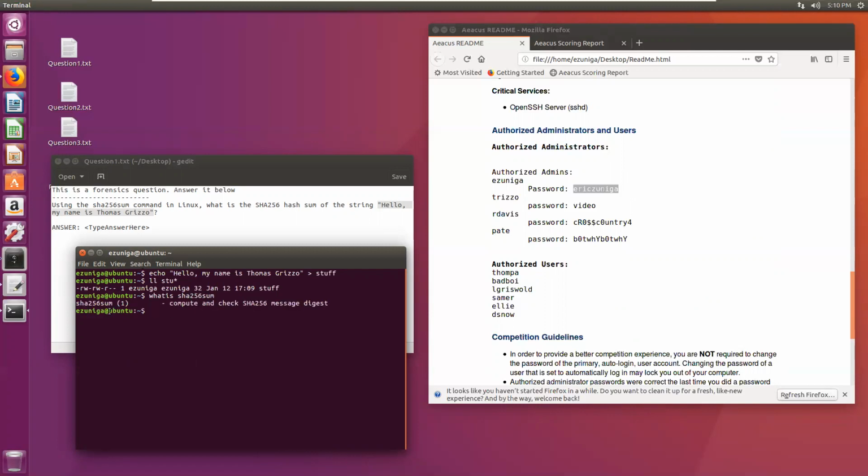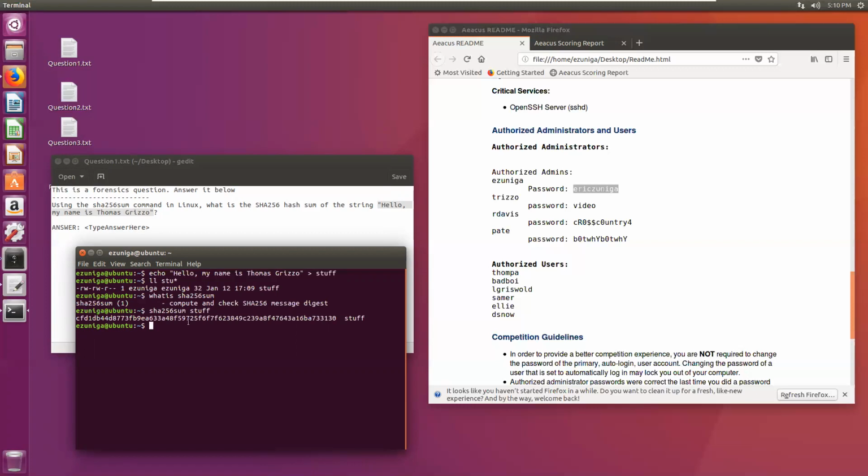So now there's a nice program out there called whatis. You can say whatis sha256sum and there you go. So there's actually a program out there called sha256sum on your Linux box. It computes and checks the 256 message digest. So we're going to go ahead and do it real simple. We're going to say sha256sum and the file name, which is stuff.